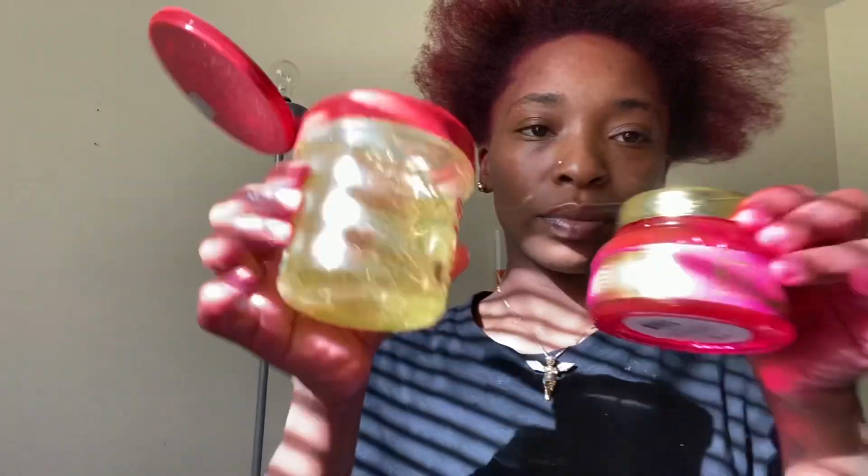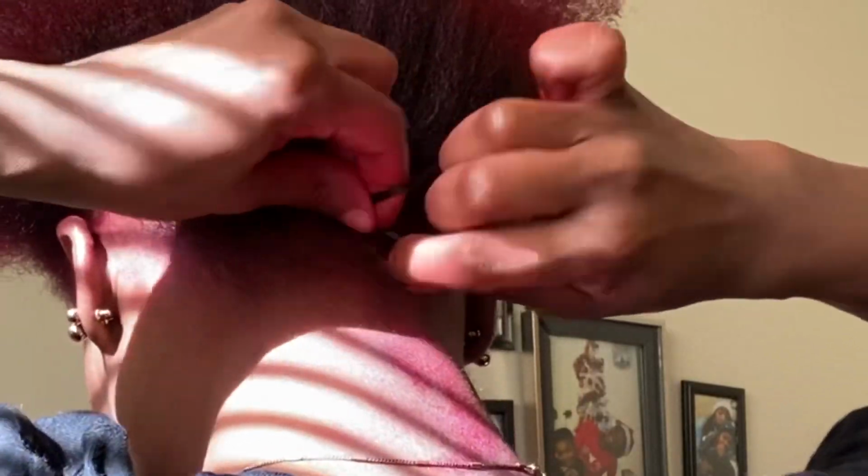And you just want to make a little circular motion for the free part. I was just showing y'all the different gels you can use. So yeah, you want to start in the middle of your neck, and then you braid down, and then you twist the rest because you'll be braiding all day.